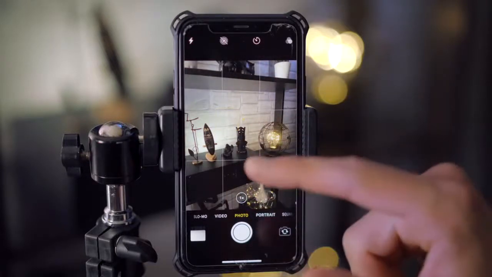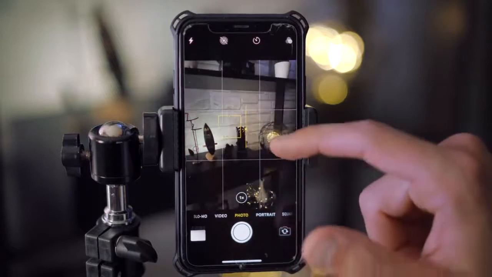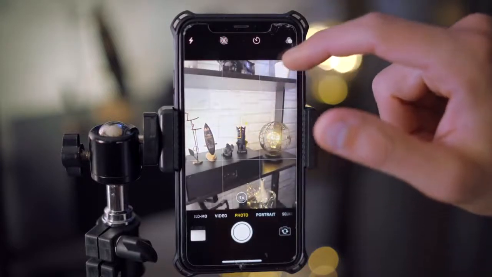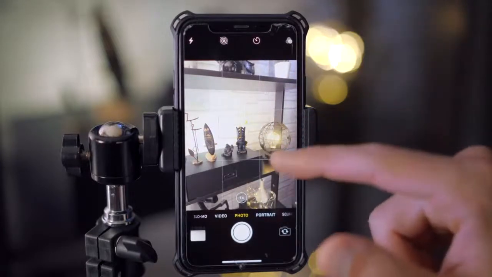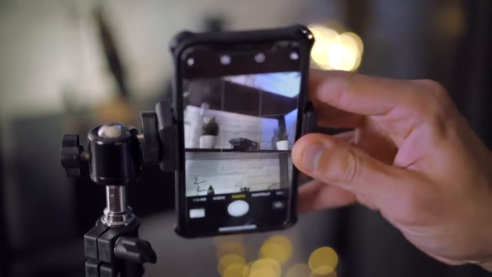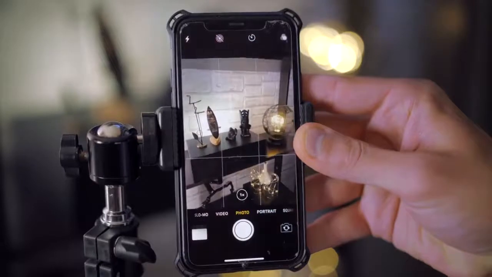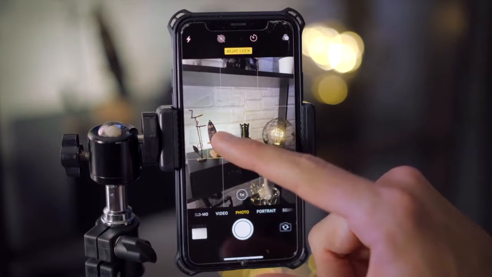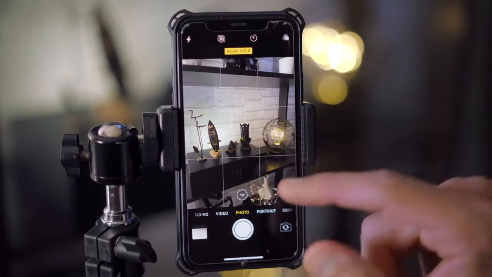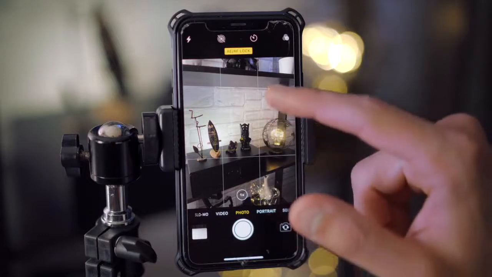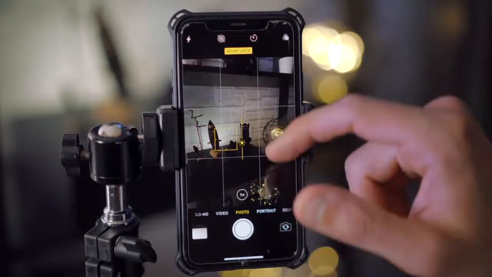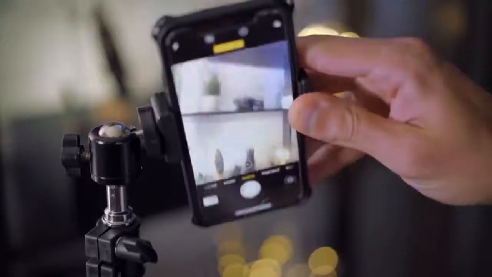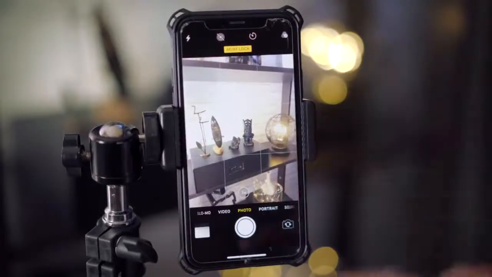When we are like this, but we want to control it by hand, you can tap on a spot and then darken the image by dragging your finger down, or lighten it by dragging your finger up. However, even if you are in this position, when you move your phone, it will adjust automatically. So it won't remember the settings that you put. However, if you keep pressing on one point, the iPhone will automatically lock the focus and the lighting that you choose. Again, if you want to drag down to darken the image or drag up to lighten it, it will hold these settings. So even if you move, it won't adjust automatically. It will always keep the one that you put.